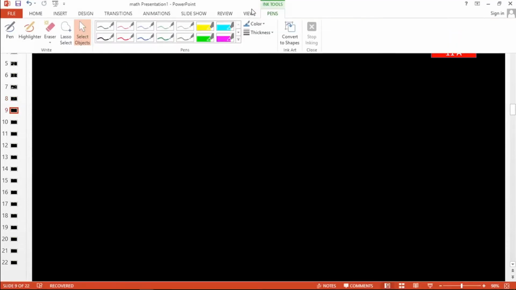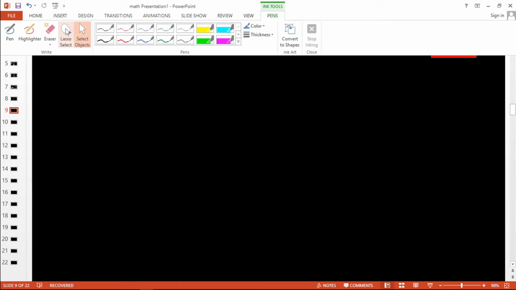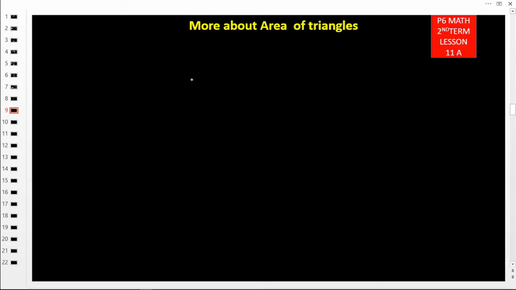Alright, now let us change our color here. Let us get a pen, and now they can give us a question. Let us see how we can apply the knowledge we've understood. They're saying find the height marked h. So let us look at the drawing. So we have the triangle. So this is our triangle.